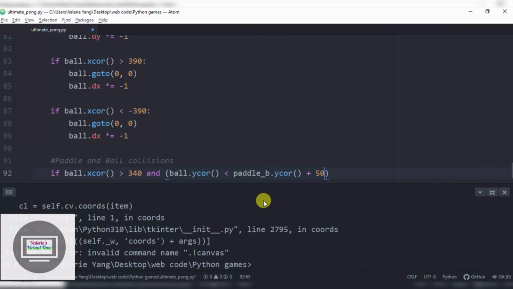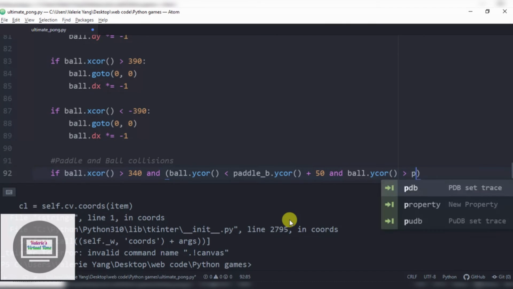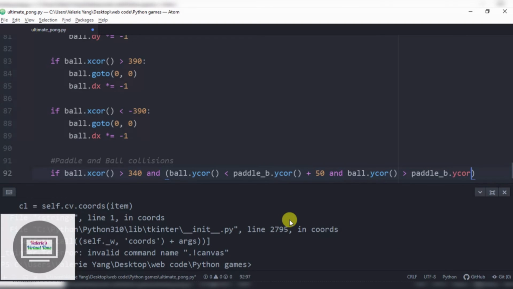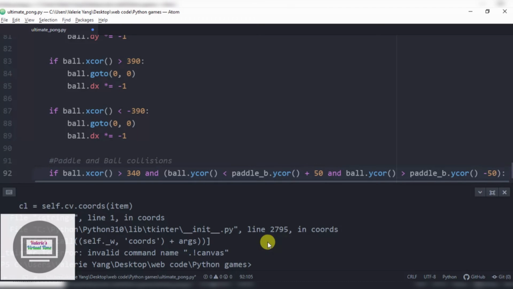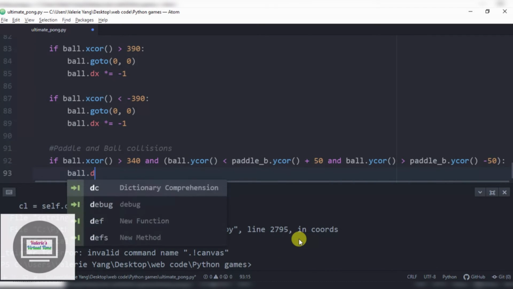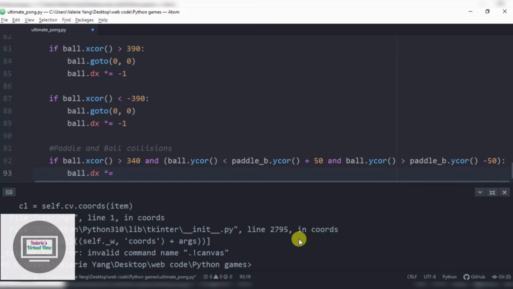It's still in the parentheses, and ball.ycore is greater than paddle b.ycore minus 50. And add a semicolon. There. Perfect. Now, ball.dx times -1. Voila.